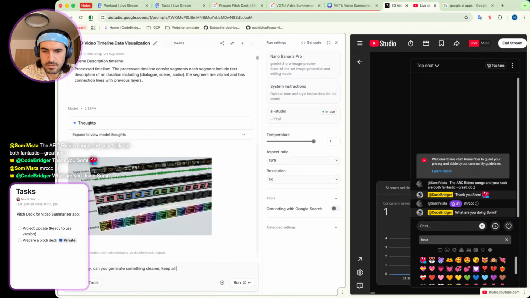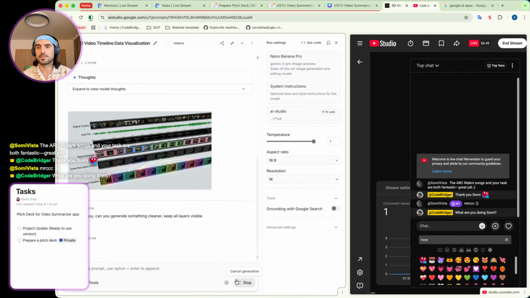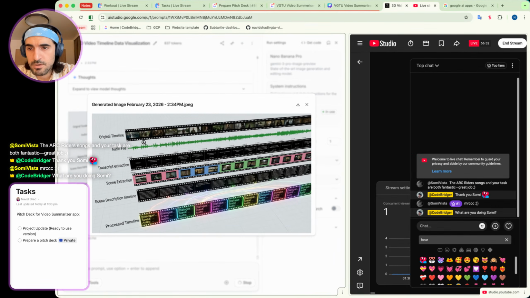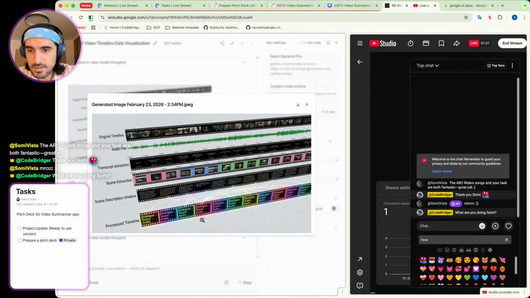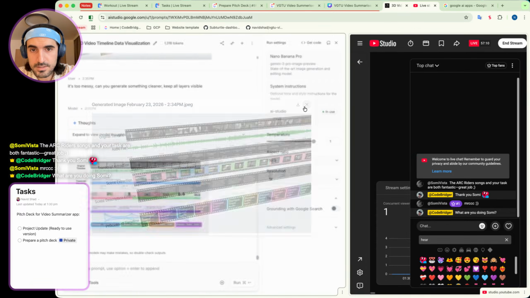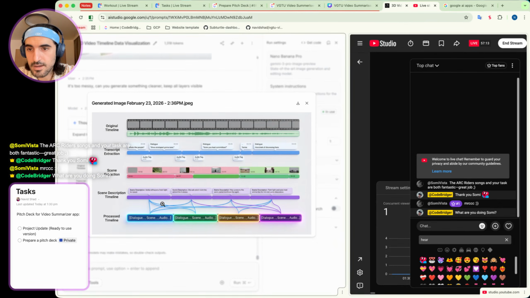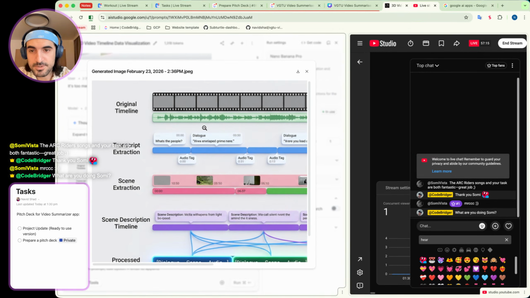Keep all layers visible, because for example, if we show these details, instead of this frame, just reduce our frame to this area, it could be really, yeah, that's really much better.